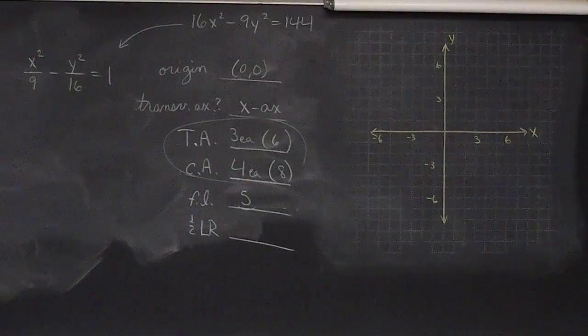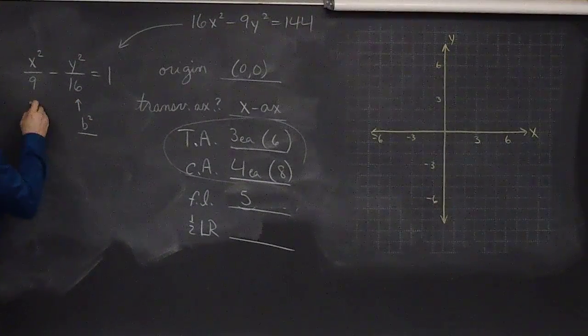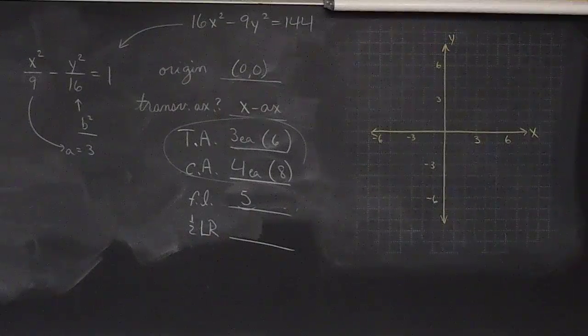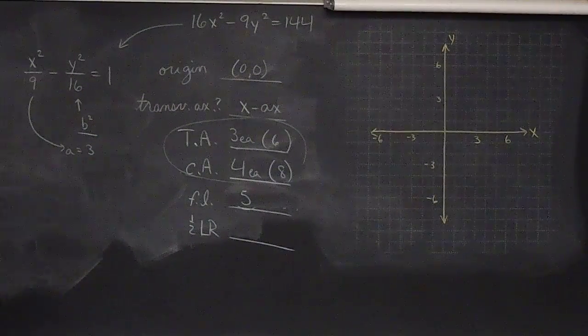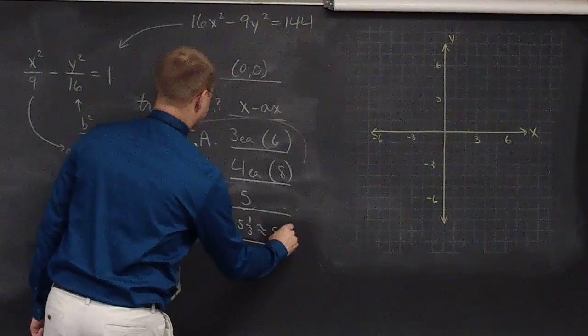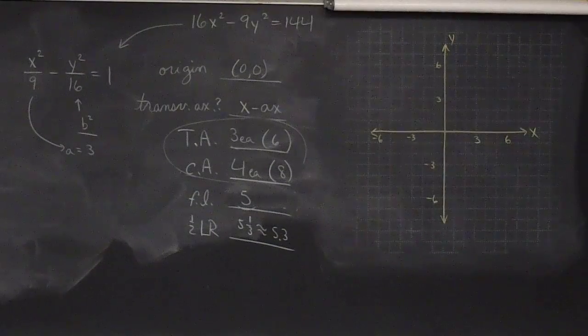And then for the half latus rectum, you got to make sure you key in on the b squared and divide it by a, which in this case is 3. 16 thirds? 5 and a third, or 5.3. Either way of thinking of it will get you about the same point. Now again, longer latus rectum, usually flatter. Shorter latus rectum, usually a little bit more curved. So this is going to be another pretty flat one. The last one was pretty flat, this one's pretty flat.